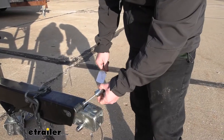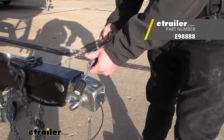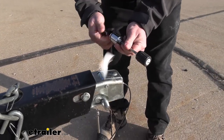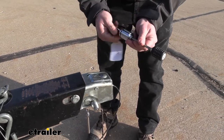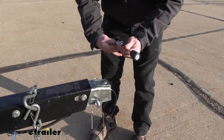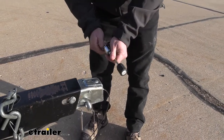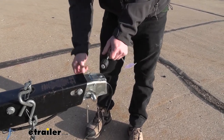I just want to compare it to the lock that was already on this trailer — it's another coupler lock but from a different brand. This one has a different lock mechanism: you put the key in here and twist it, and it'll slowly move the barrel lock off of the pin, which makes it resistant to lock picking, but it does take time. See, it's a lot of turns to get that unhooked and released. Then you slide through just like this one on the other side and go back through and tighten it down. The lock we're looking at today has a step up because it's so quick — you just turn the key, slide where you need it, turn the key into place, and you're done.